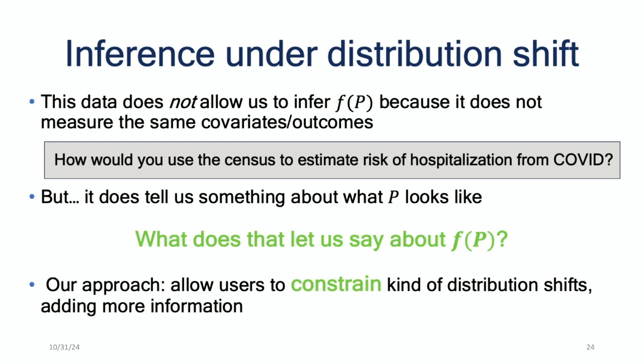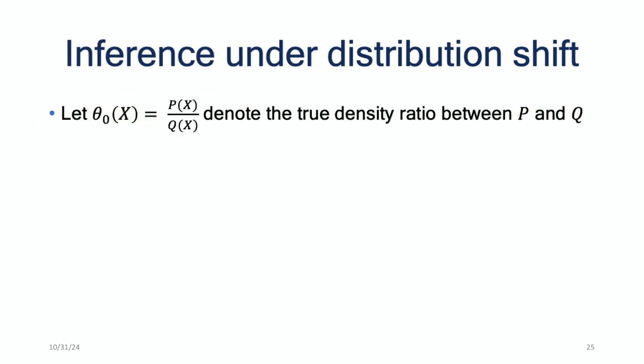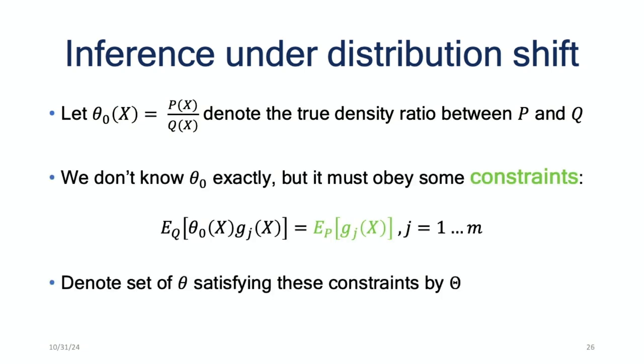Well, the idea is that it constrains the type of distribution shift. So we're going to produce a bunch of solutions, and the key thing to remember is all these solutions have to be consistent with the data that we have access to. So more formally, let me denote as theta 0 the ratio between the densities of distributions P and Q. Of course, if we had access to theta 0, this problem would be trivial. And also, because theta 0 is the true ratio, we know it has to fulfill the constraints that are currently shown in the slides. So what's the idea? Every possible solution, every possible estimate that we produce for theta, and theta is the way that we're going to parameterize our solutions, has to fulfill this set of constraints. We are going to denote this set of feasible solutions, of feasible thetas, as big Theta.